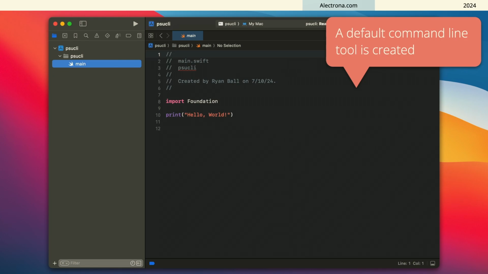You can also do Command B. If for some reason you like shortcuts, Command B will build that. We like shortcuts. So basically this is kind of the Hello World app. You build the command line tool, and it's going to print out Hello World. Pretty simple. But also it doesn't help you if you're kind of just getting into Swift.